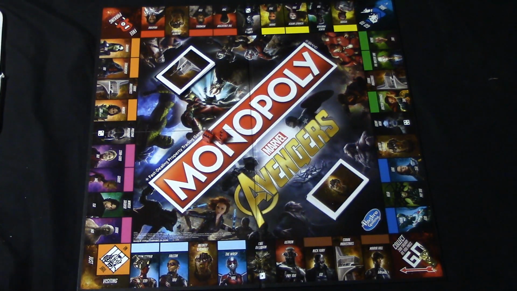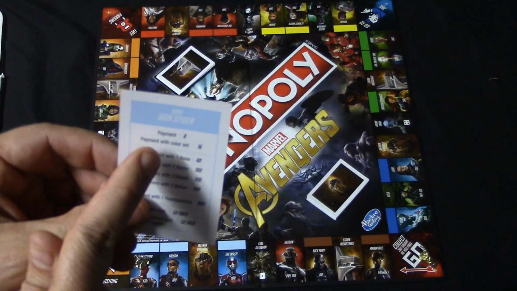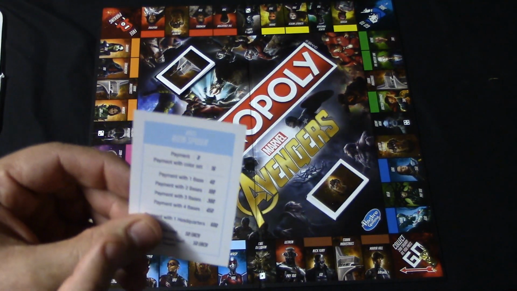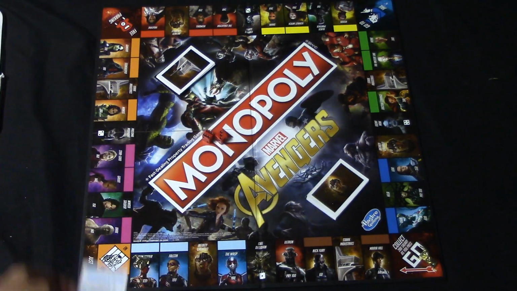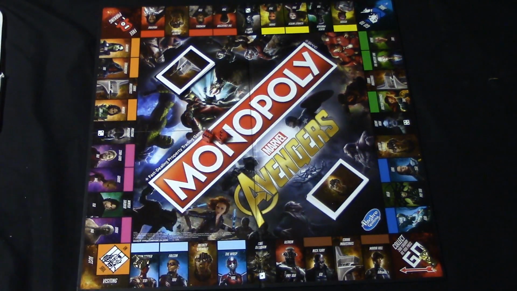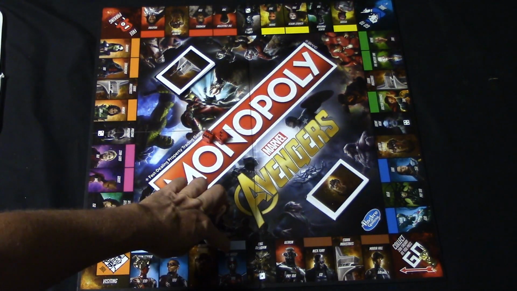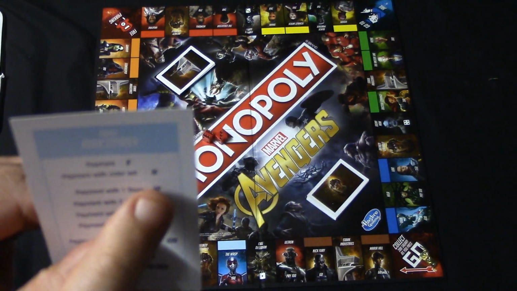So we'll go ahead and take a look at Iron Spider's card over here. You'll note the first thing it says is payment 8, and then payment with a color set is 16. This basically means that if someone lands on Iron Spider, which you own, he is going to go ahead and pay you $8 in rent. If it turns out that you own the entire color group, in this case all blue, he is going to go ahead and pay you double that, which is $16.